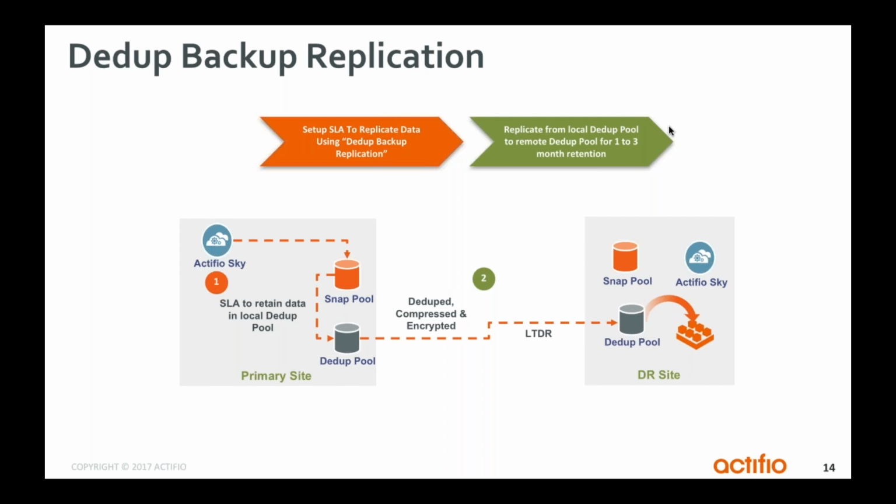Now, dedup backup replication is incremental. Nice thing, it's globally deduplicated and compressed and encrypted in flight. So we actually use a proprietary deduplication-aware replication protocol, which is quite a mouthful. I'll say that again. A deduplication-aware replication protocol that enables the transmission of only the globally unique blocks. That minimizes the bandwidth required to move the data between the appliances.